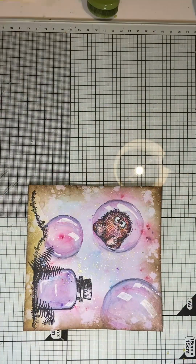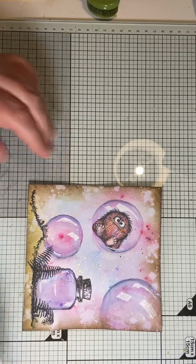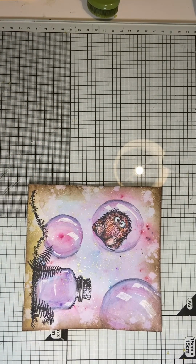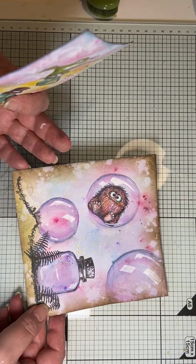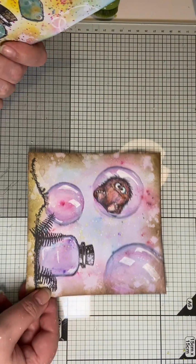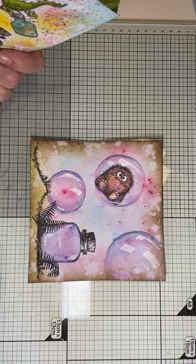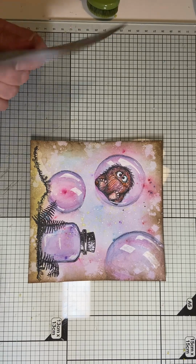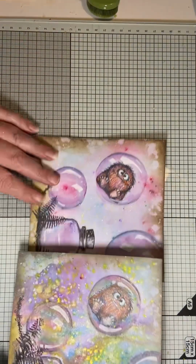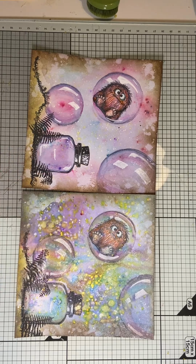So there we go. I'm going to take that off there. I love that effect. And that is my Bubble and Fizz YouTube hop design. Am I saying this right? Yeah, I think so. All finished. And there's the one I did to figure out what I was going to do.